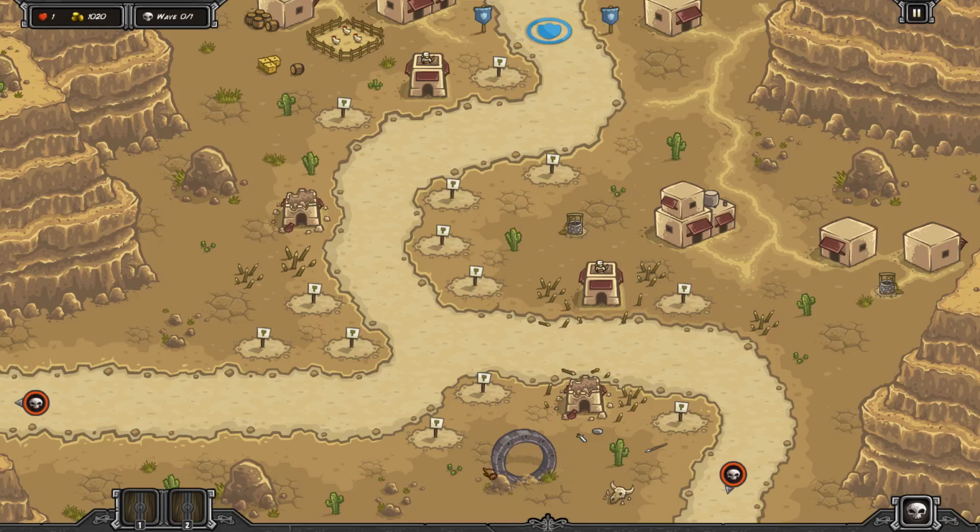I'm guessing I could have played these on iron, like, a long time ago. What do we got? Sandhounds and Desert Thugs. Dune Raiders and Desert Thugs. So there's gonna be some fast movers coming in from right there.